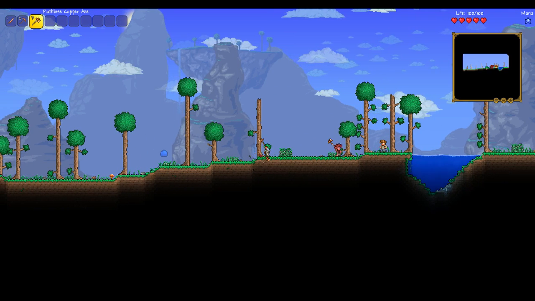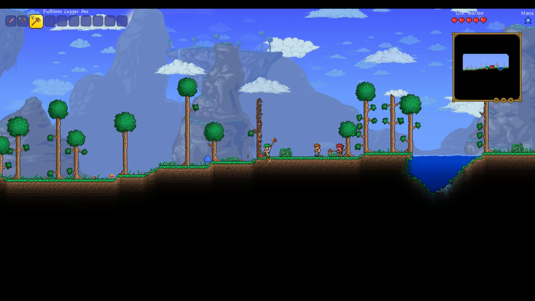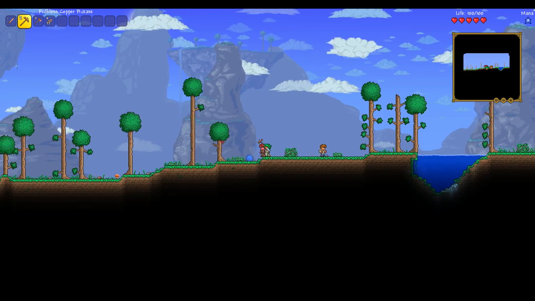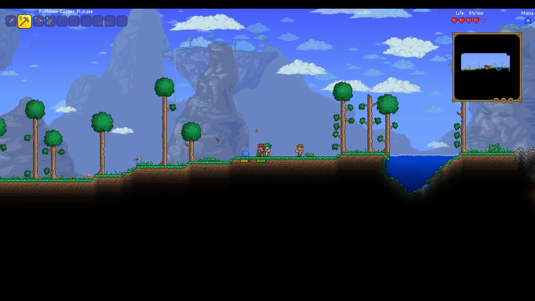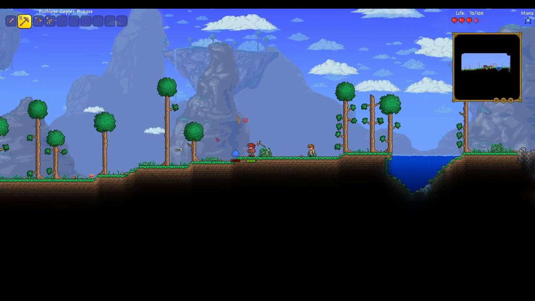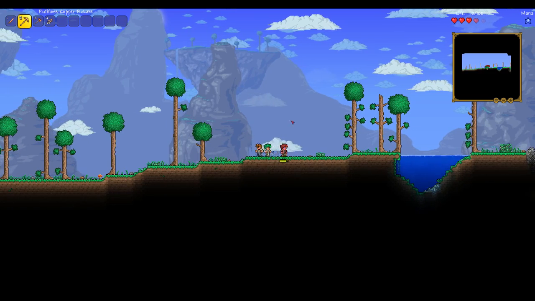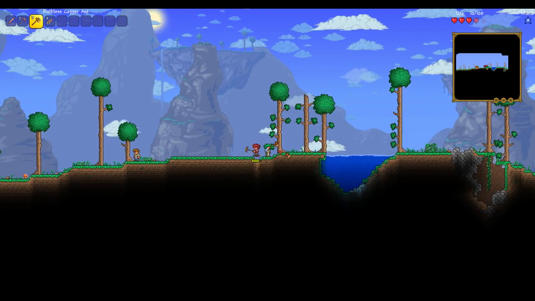Alright. Breaking stuff. Yeah. So, guess we're making a house first or something like that? We need to make a safe haven. Ow. Oh my god, that does so much damage! It's best if you just swing your pickaxe. It's just faster attack speed.